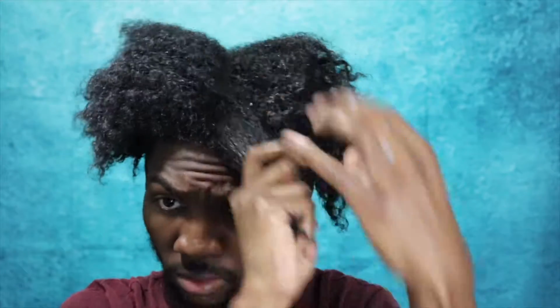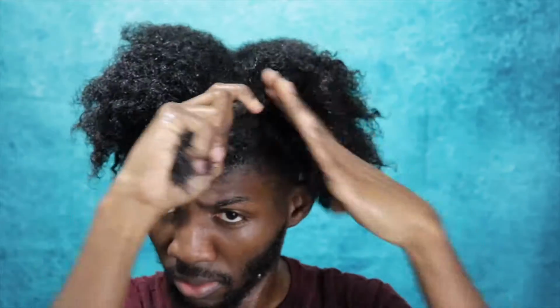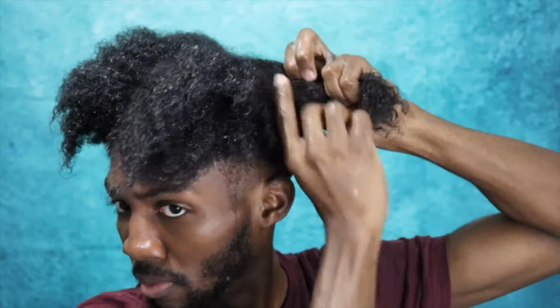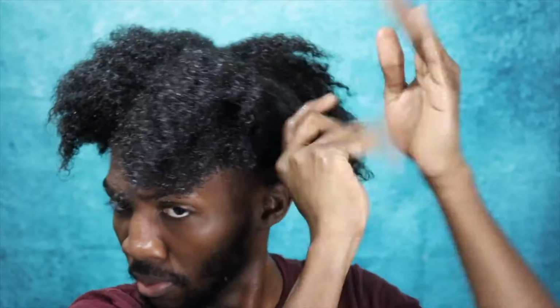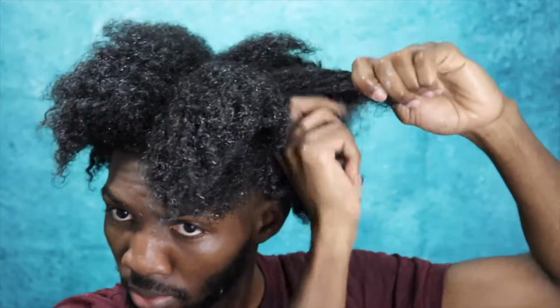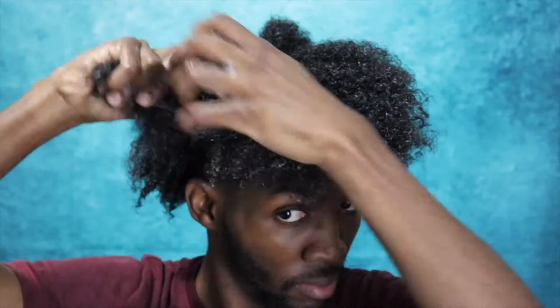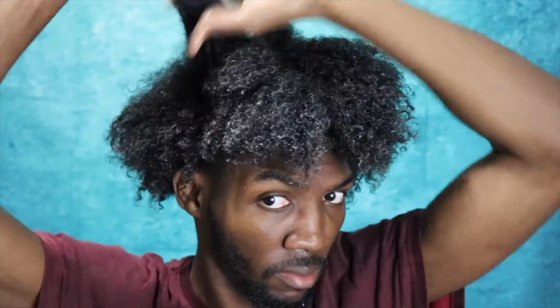Alright, so I'm just really smoothing out all these ends, making sure that I get all the ends filled with all this conditioner. Then I'm just starting to detangle it with my fingers real quick, just before I add any wide tooth comb or pick to it. This way it'll save me from having so many knots already within it. And also just doing that, it already reduces the amount of shed hair that you have, as well as the amount of breakage you'll experience.